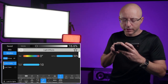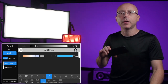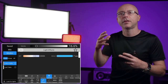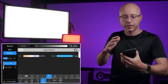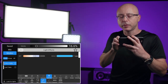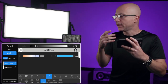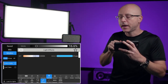And let me show you something else here, the lightning. This is a big one here, because if you are shooting something, every single one of these portable little LED lights, what that lightning is going to do, as soon as you play the effect, it's going to go, and then 2 seconds, 5 seconds later, it's going to go again. And this is pretty unrealistic. Either you have to block the light with a cloth. But this particular one here, you can set the interval from 0 seconds to 7 seconds, all the way to a whole minute. So you decide how long or how often that lightning is gonna play. For example, I'm gonna hit the play button here, 8 seconds, so.